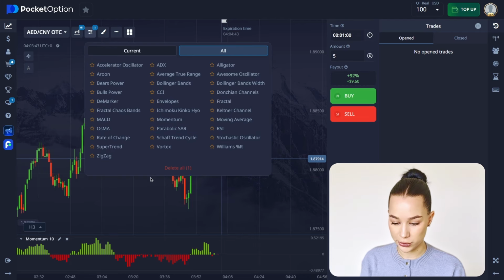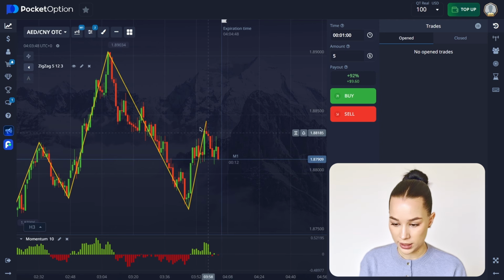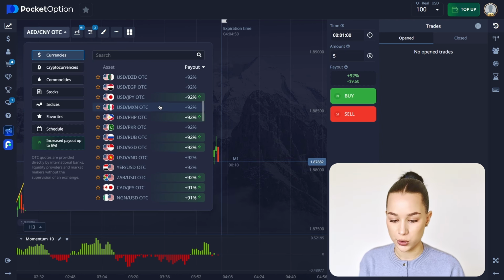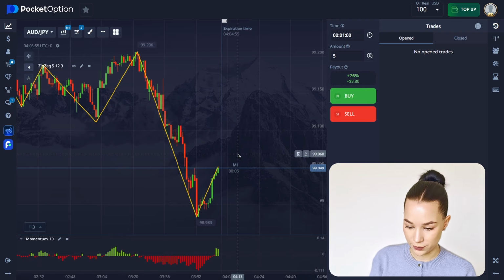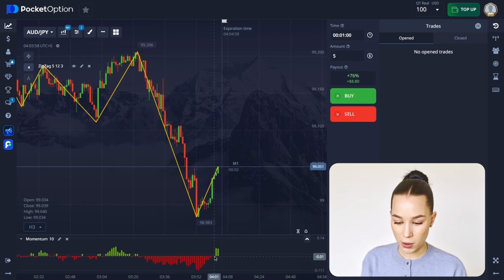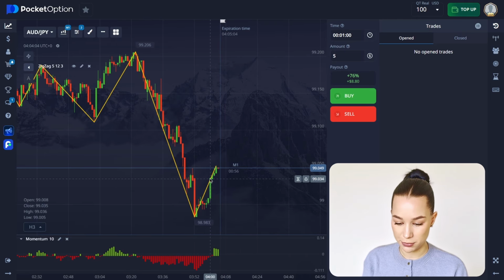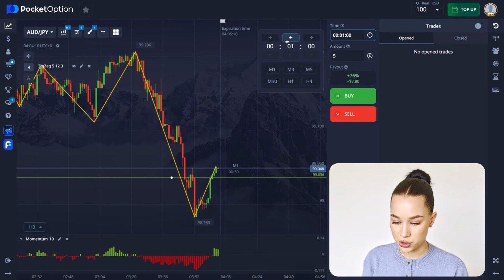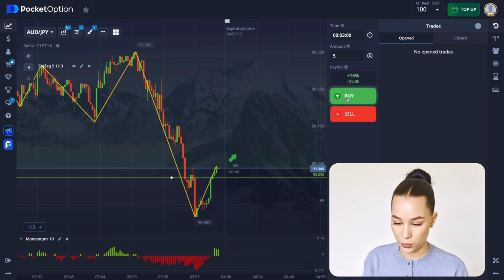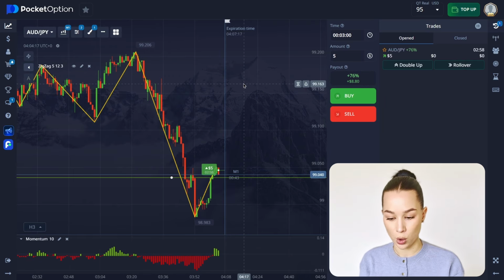After that we go to the indicators and choose momentum and zigzag. They're not the indicators I usually use for the trading session, but I just want to try something else for our new video today. Now I'm looking for the currency pair to open a trade on. Here we can see it was the previous resistance level and our price already broke that level and went higher. Let's change to 3 minutes and open a buy trade here, because by the zigzag we can see that was a pretty interesting correction.